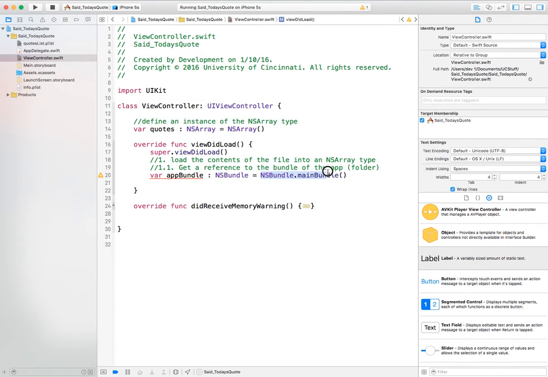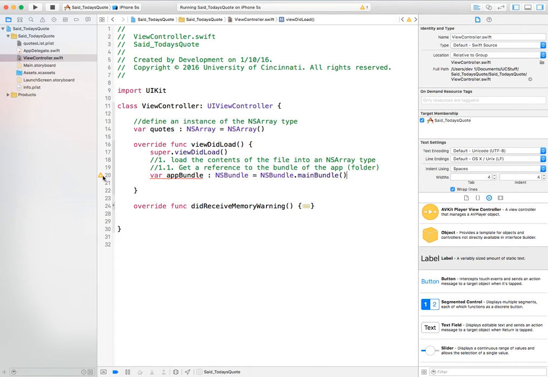Now you will say, how did you even think of that? Well, that's why I'm teaching the class. So I'm introducing you to all of this. After you finish this project, you will know where those libraries are, and whenever you need a reference to the library or the app bundle, this is how you get that reference.